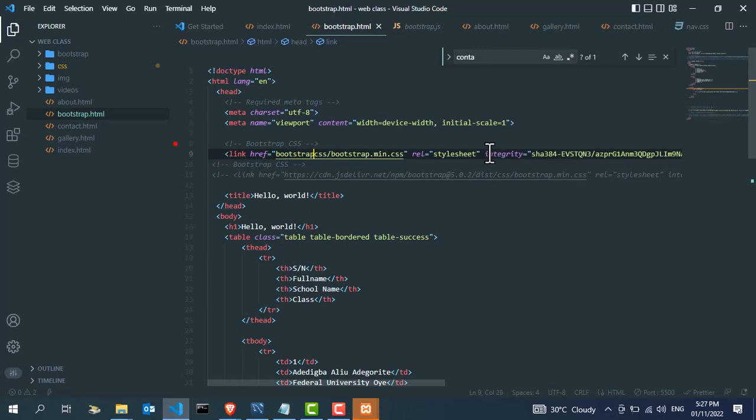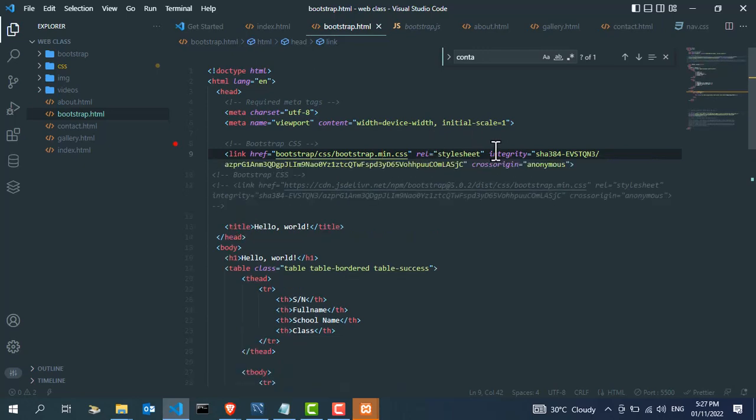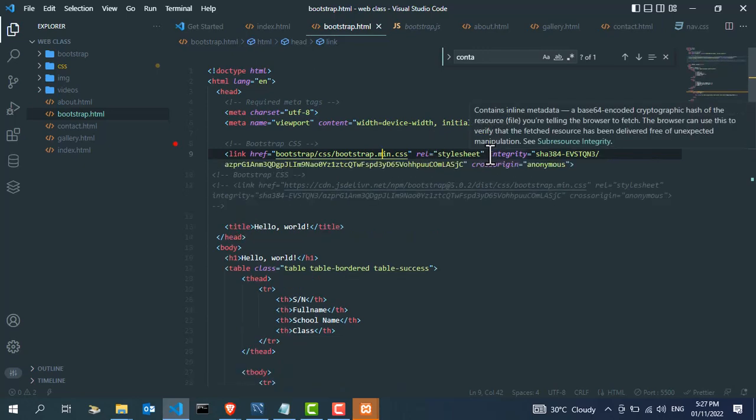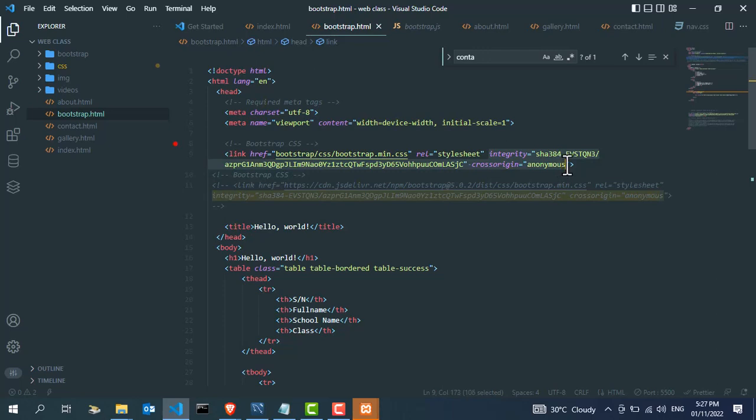You know how to navigate through the folder, right? Bootstrap, then we have CSS, and Bootstrap.min.css. So we can use this Bootstrap.min.css, or we can use the ordinary Bootstrap.css, so any one you want. Integrity, I'm removing all these ones.